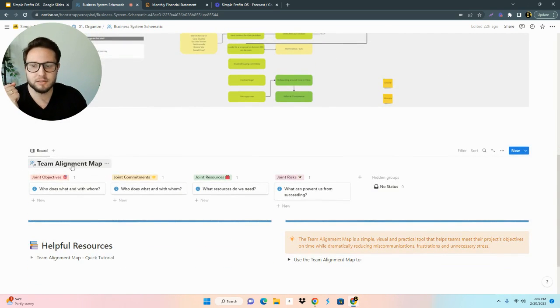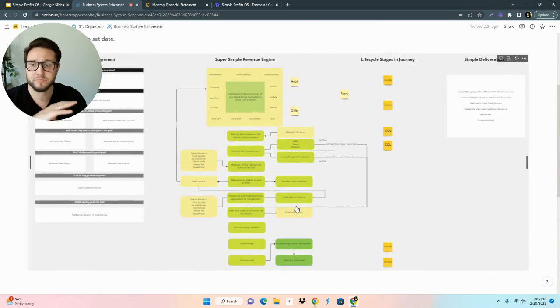But then you're going to want to get down to the team alignment: who's doing what, how, that type of thing. What are we jointly focused on? What are our commitments? What resources do we have? And what risks do we need to be aware of? Again, this is high level business system planning. This isn't designed to be some crazy way to optimize the business from some specific methodology. This is just high level appreciation. If you don't know what it is, then you can't fix anything, right? So this is just literally an inventory of the parts.